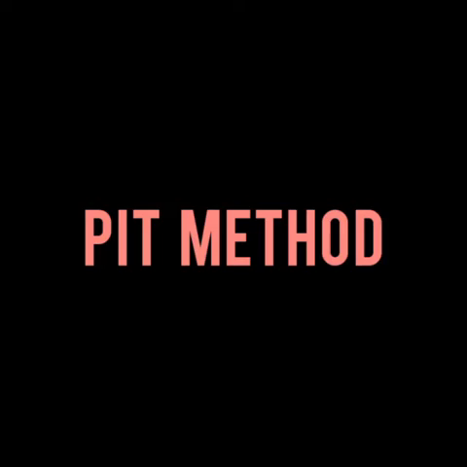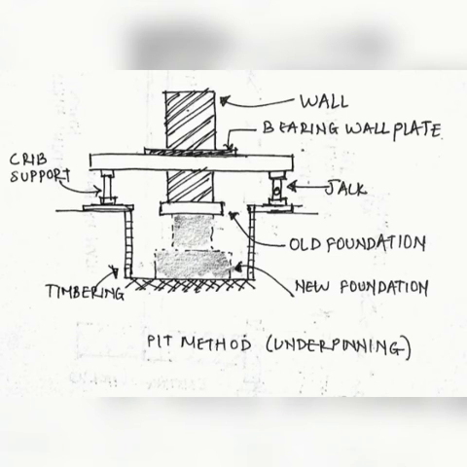There are two methods of underpinning. Number 1. Pit method. This method is used to give strength to the existing foundation. As we see in the diagram, a pit is dug by hand and timbering is done from the sides. According to it, 50 feet depth is provided. A jack is placed to hold the existing concrete and then the new foundation is constructed. Base size and depth depend upon the ground condition.